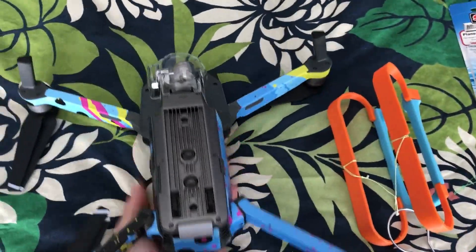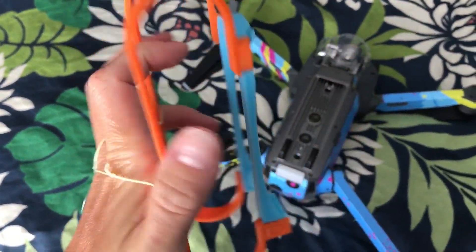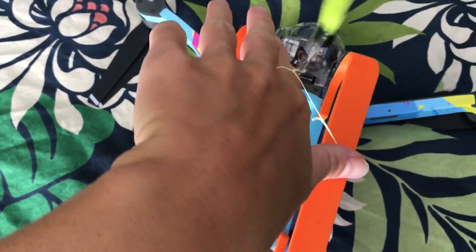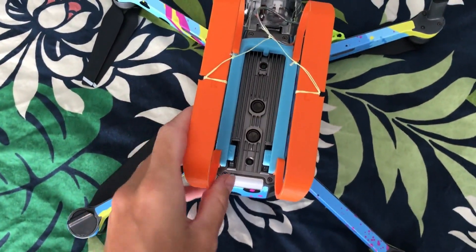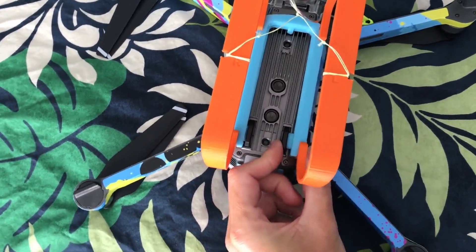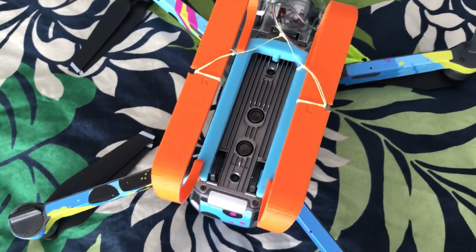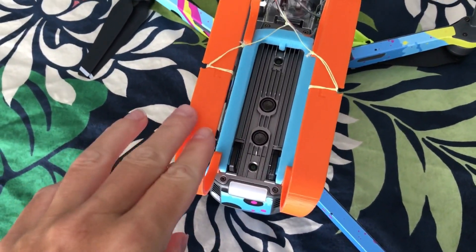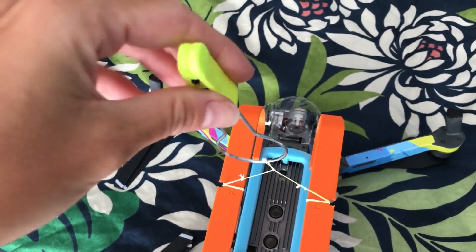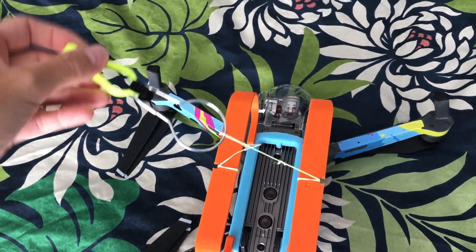The bait rig landing skids goes on like so. You've got the little notch here that goes up underneath the front part of the Mavic, and then these just clip right in to the underneath part, just like that. Also, make sure you turn off your downward-facing sensors. This is supposed to be out of the way, but the sensors will still see this part and the Mavic will just keep rising on you. And flying over water, it's suggested that you turn off the sensors anyway.